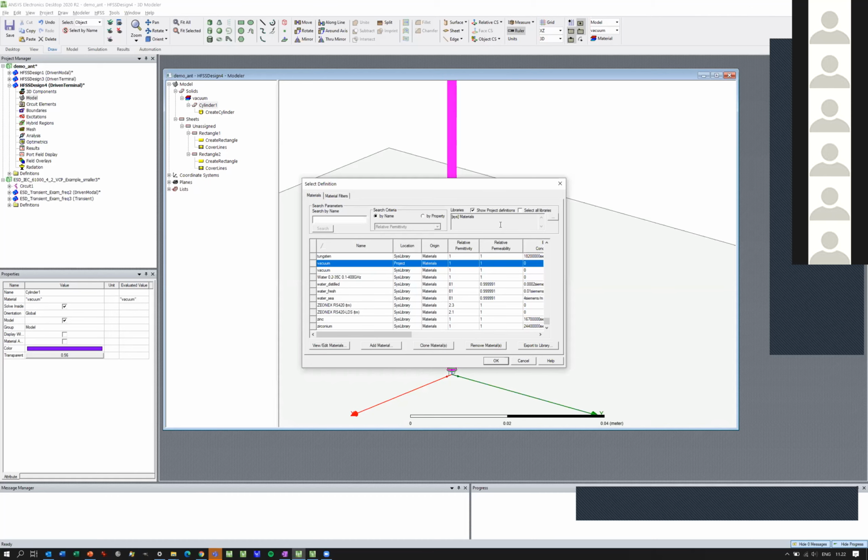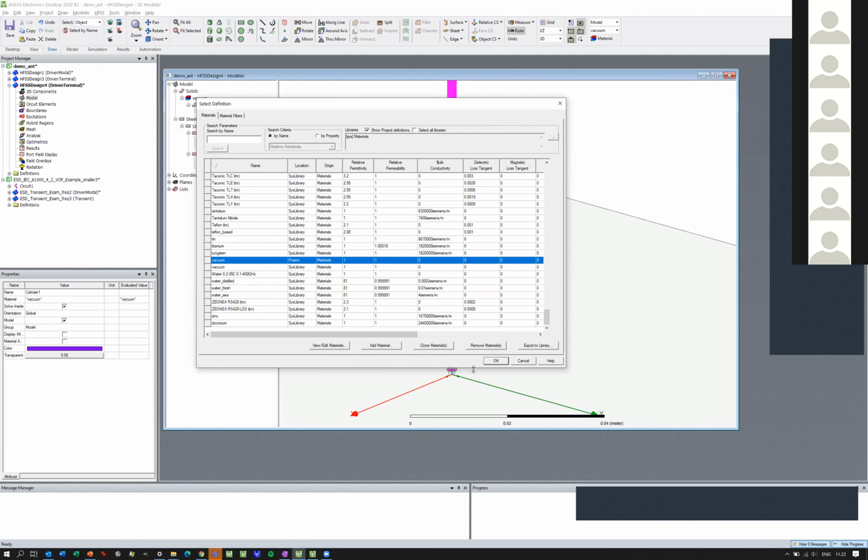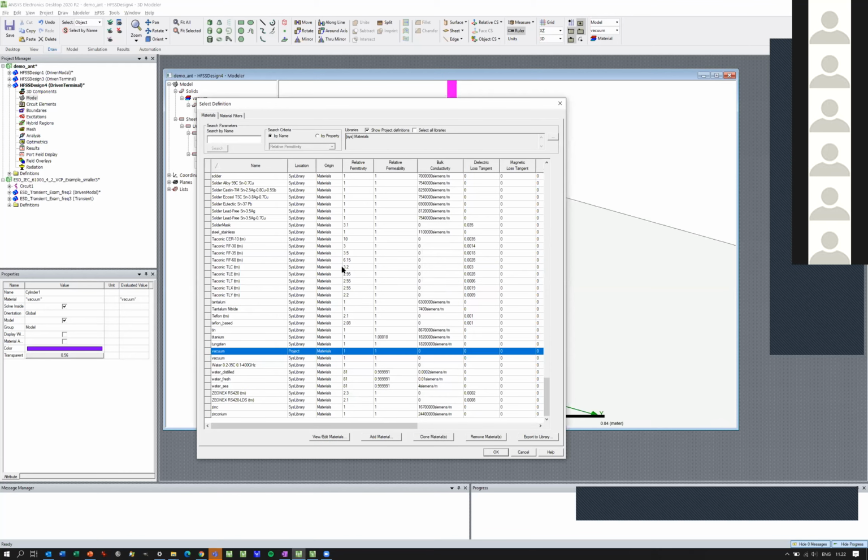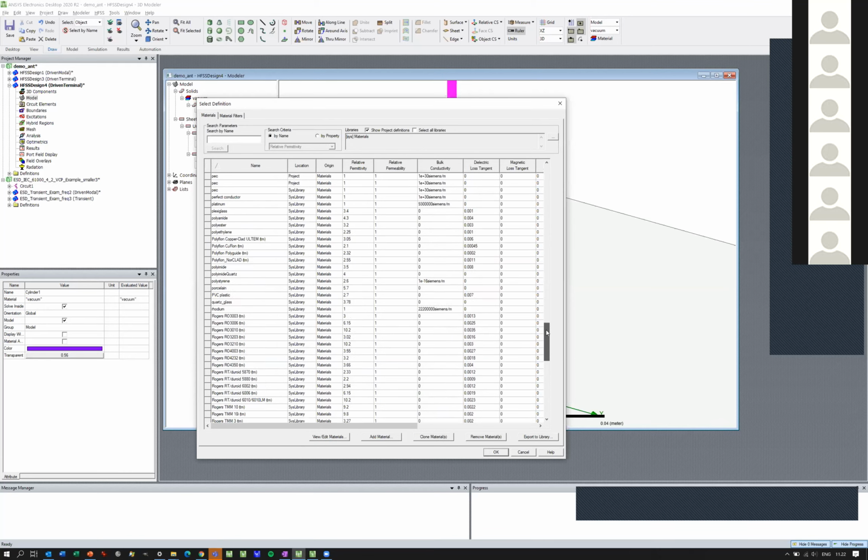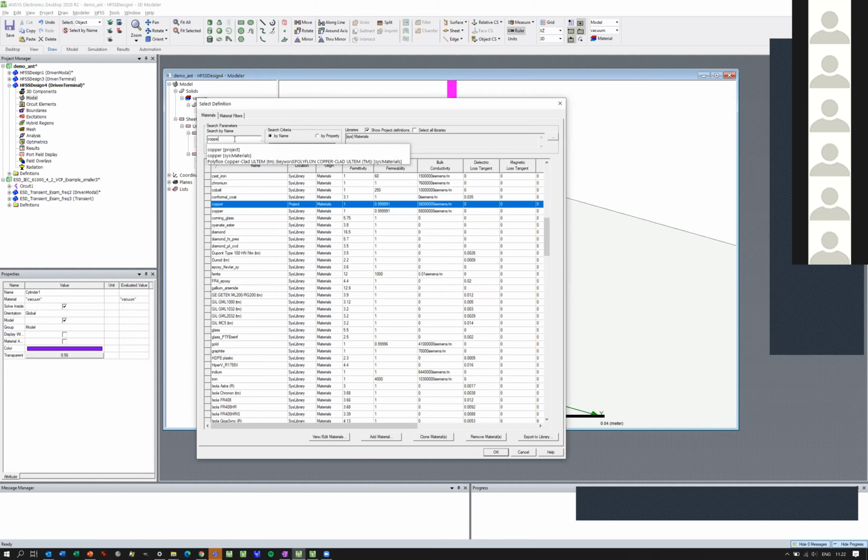This will access the material library, and there's plenty of materials with electrical properties inside. And you can search for something. So if we would like to use copper, I will just choose this copper material, and you can see permittivity is 0, permeability more or less 0, and it's not an ideal conductor.